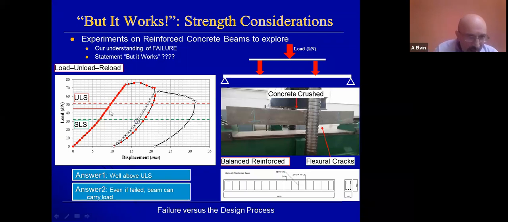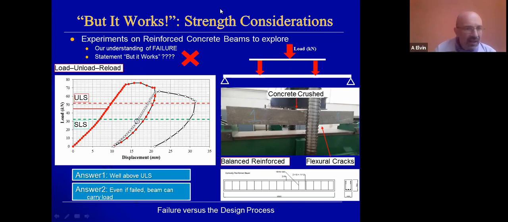Failure, I claim, is right at this point. If you want to be very much experimental based, failure occurs right at this point. Right at this point, first loading. In other words, no cracks visible if you want to follow the code. So the ultimate load reached here is roughly, this person was correct, 66 kilonewtons.